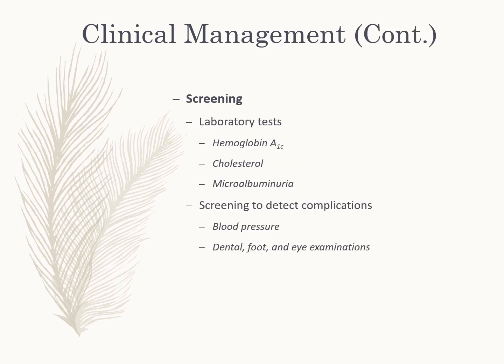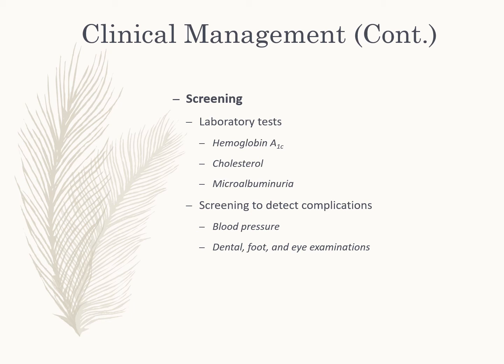So, secondary prevention refers to the early detection of disease through screening. Population-based screening recommendations vary across organizations, although blood glucose screening among adults with risk factors for diabetes and among all pregnant women after 24 weeks of gestation is widely recommended. There are no specific recommendations for population-based screening for hypoglycemia.